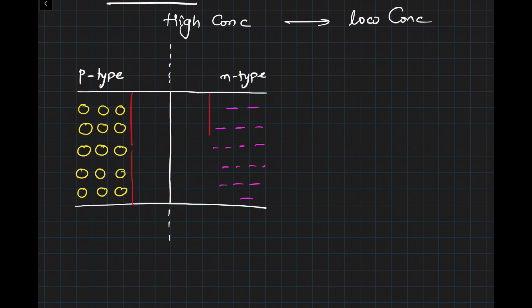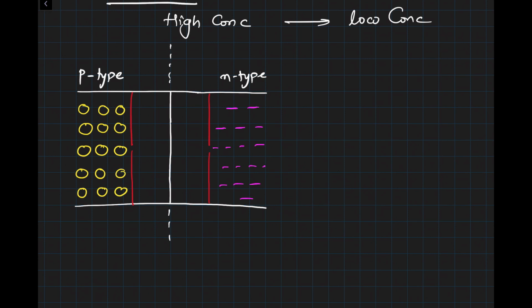And this particular area around the junction will not have any carriers. So some of the holes at the junction interface have left to the N type, and probably got recombined with electrons. And similarly, when electrons came back to the P type, they kind of sat into some of the holes' locations.